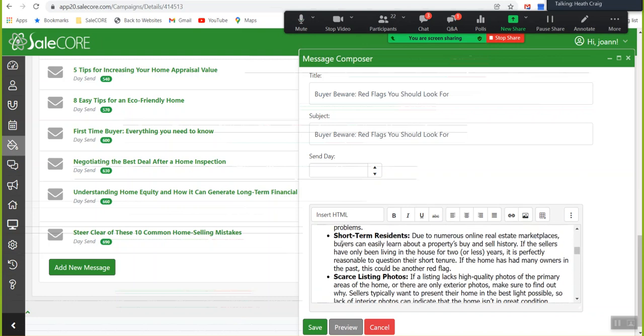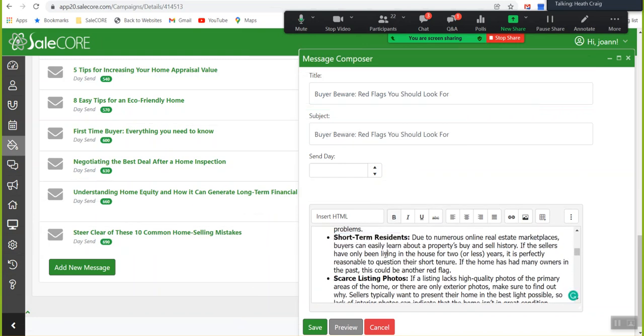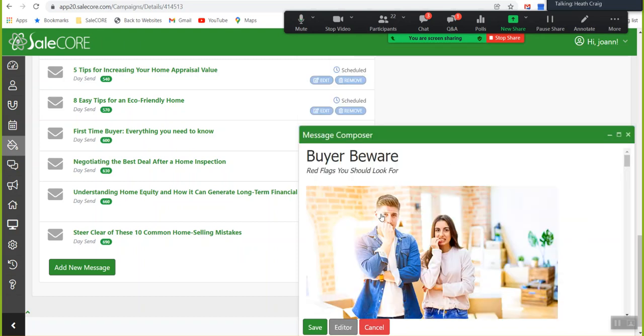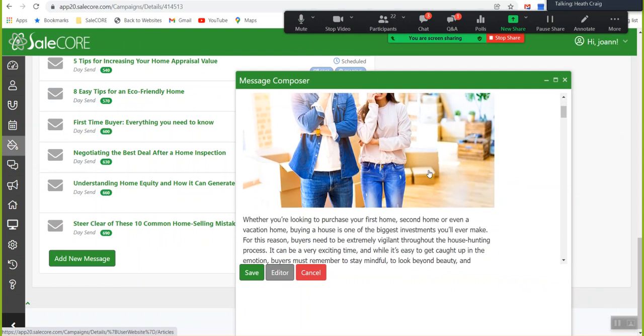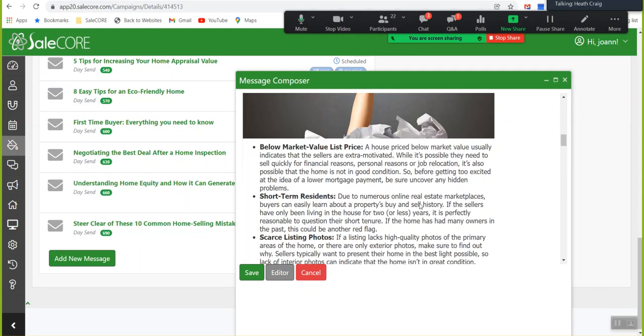You can even update that article if you want. If you want to remove content or you want to add new content, you can do that. If you want to change the title, you can do that as well. The subject, you can click on preview. All right, and then you can actually see what it looks like when it goes out.